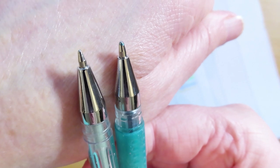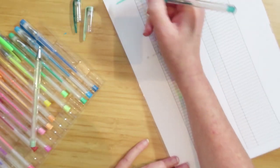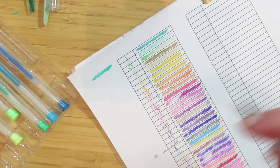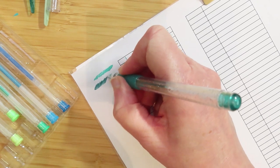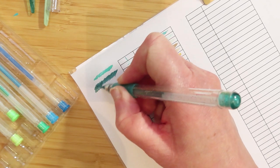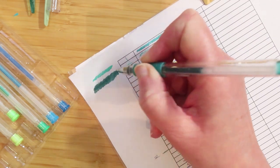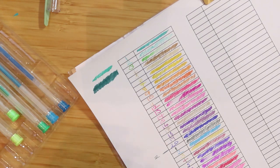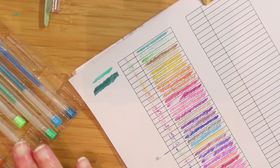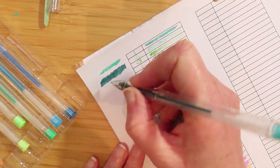Look, you can see the Chromatec one has got a big ball, and that's got a really almost needle tiny ball. If I do a swatch of one of these up here next to this Hobbycraft one. The Chromatec ones are like butter by comparison. You can float across the paper with them. If I get a similar colour, let's go with that green. One out of the first ones is a similar colour. We're going to see if we can float across the top like we did.